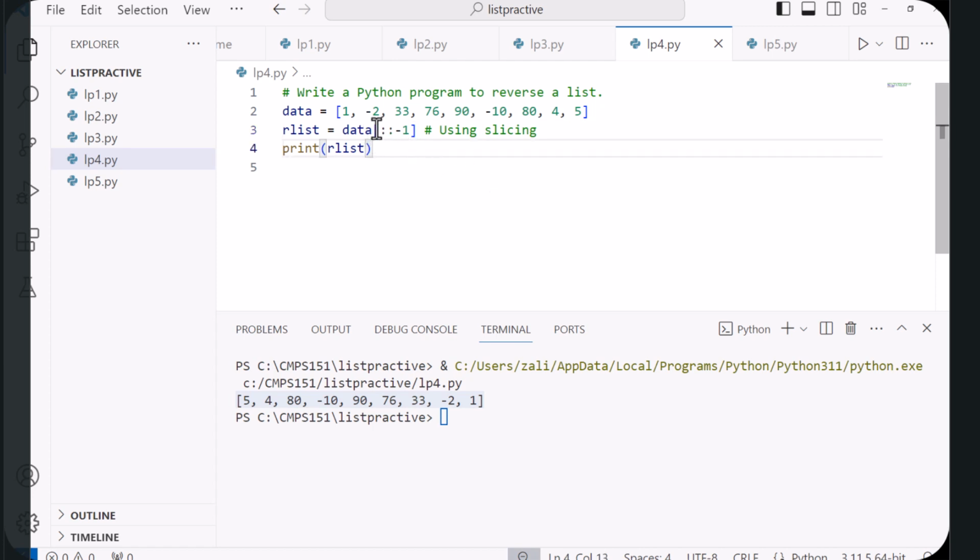Okay, very simple. This is how to get it. Even strings can work like this. You can reverse the string because a string is a sequence also. And look at the items, you will find them reversed.